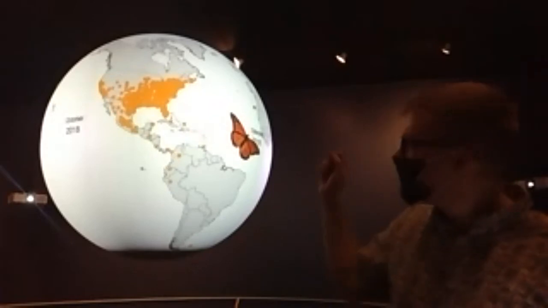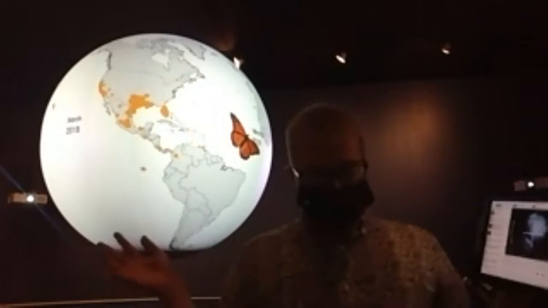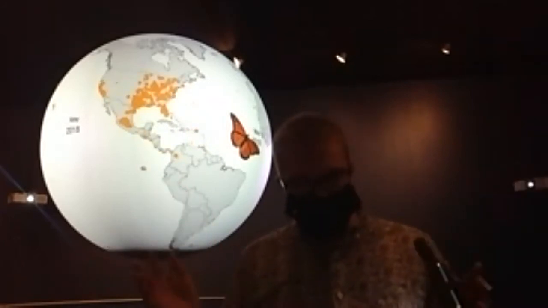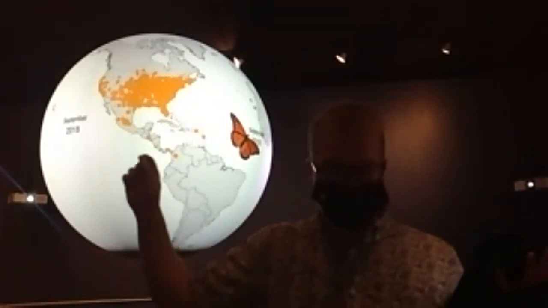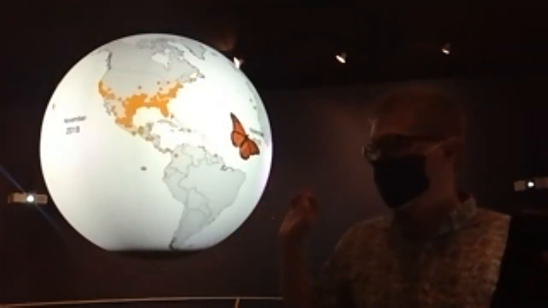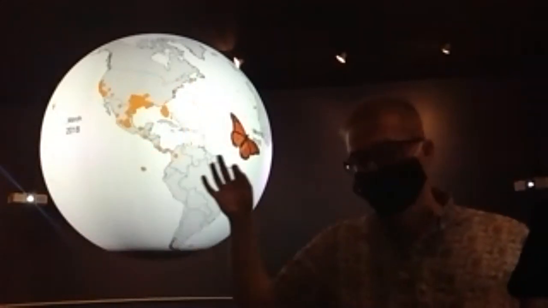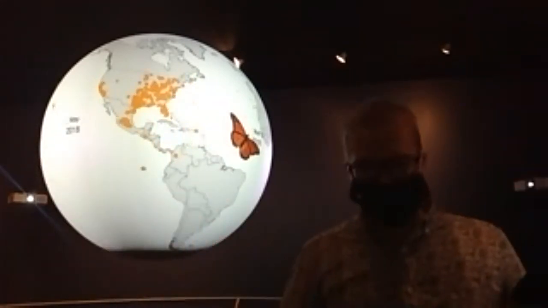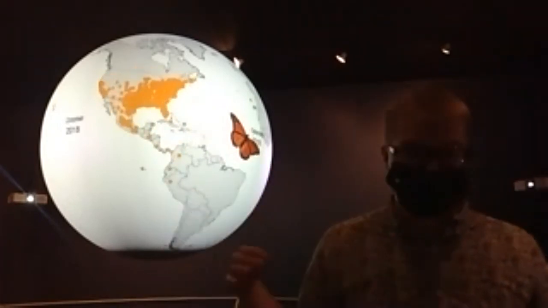Then from there, they will have what's called a super migration. All the butterflies in Mexico get together, they spend the winter, and then pretty much immediately they'll all start flying back north, back to their individual homes. Butterflies will fly the entire way back, as far as they can go, back to the original starting point. They'll lay eggs, they'll have a caterpillar, that caterpillar turns into a butterfly, and then the whole cycle starts again.